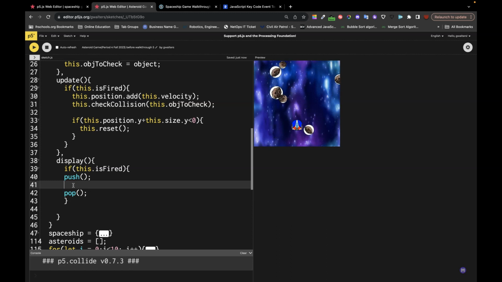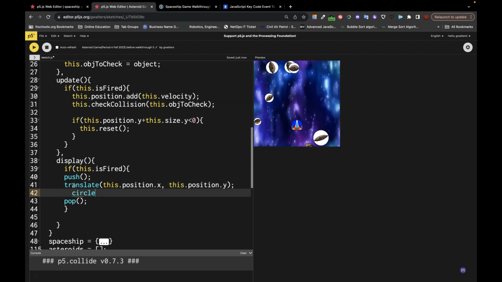Okay, so if it has been fired, then let's translate our position to whatever our current position of our object is. That's this dot position.x, this dot position.y. And then we are drawing, let's say for right now, a green circle. So how about fill 0, 255, 0.